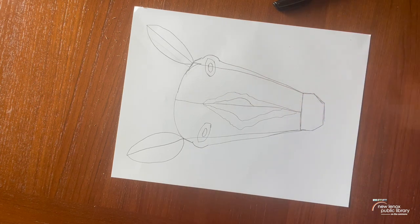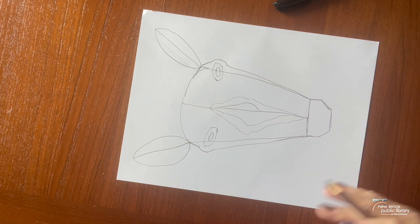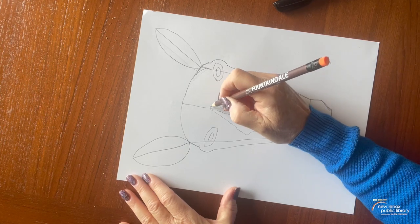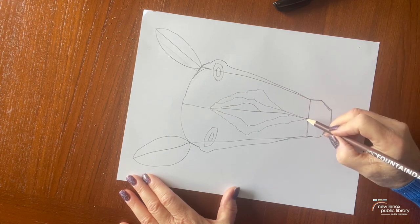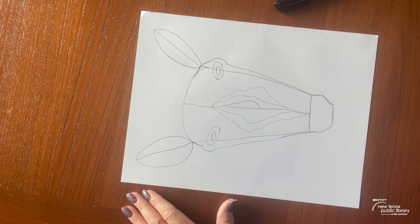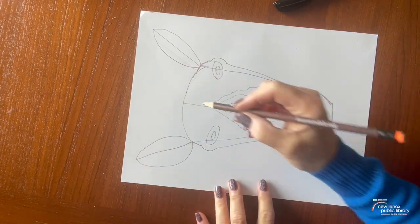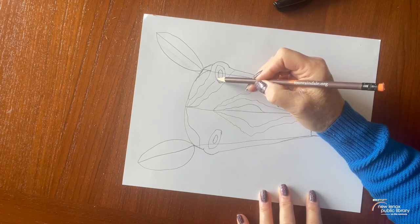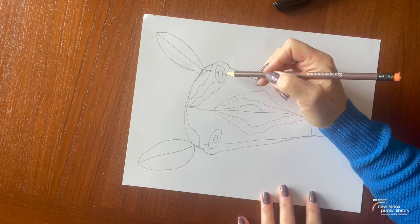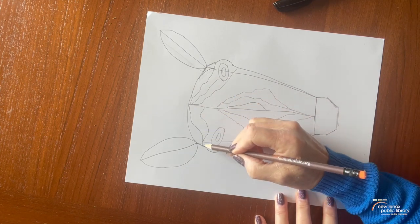This one I don't have as many squiggly lines, but that's okay — we can add those later. Once we put the Sharpie on there it might make it look like just a straight line, and that's really not what we're going for, so we can add and play with that later. I'm going to do one more around here and end it over here instead of drawing all the way down. It's really just a matter of how you would like your zebra to look. Now I'm going to start at the top and start drawing some lines on the forehead area.